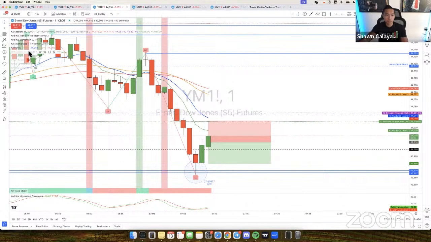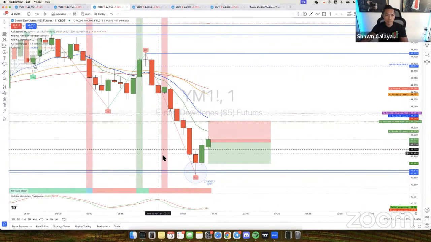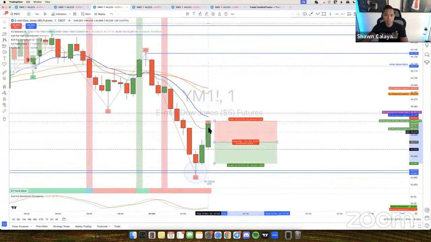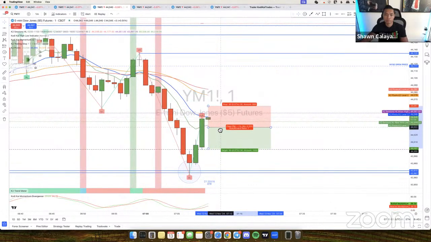If you're looking to take a market flow V2, market flow V2 would actually happen a little higher right here at the 30 mark. So you can see the strategies are pretty much exactly the same. We talked about this last week. There's a lot of strategies that we have, but a lot of them are basically the same. They're just different entry points. So the MPS would happen right here. Market flow V2 would happen right here at the 30 mark. So instead of entering so low, that's why I like the market flow V2, because you actually enter way up here. It's a little bit of a safer entry.